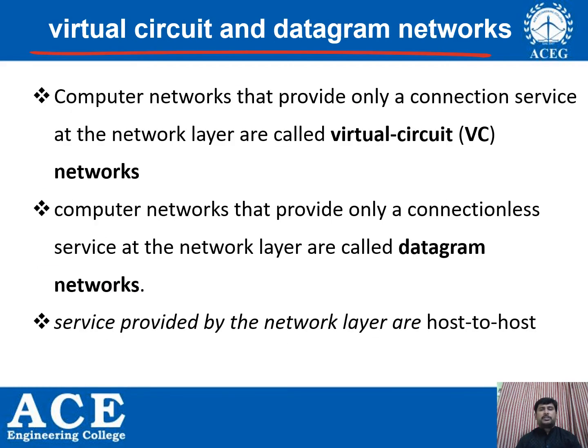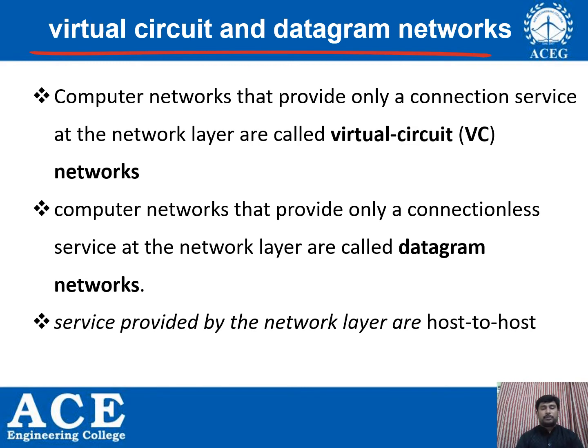Between the source and destination, if you're trying to transmit data, it can happen in two ways. The first way is where you have a connection established between the source and the destination, which is called connection oriented. The second is where you don't need any connection between the source and destination, but still the data can be transmitted. At the transport layer, connection oriented service is implemented by a protocol called Transmission Control Protocol, whereas for connectionless service, the protocol used by the transport layer is called User Datagram Protocol. We'll talk about those two protocols in detail in unit number 4, but the same kind of connection-oriented and connectionless service can also be provided in the network layer.